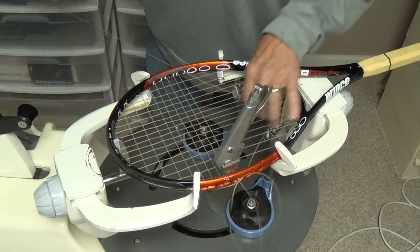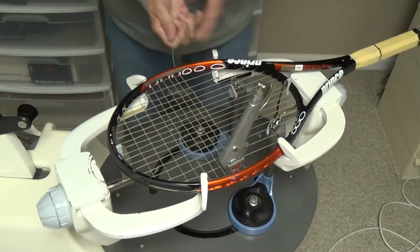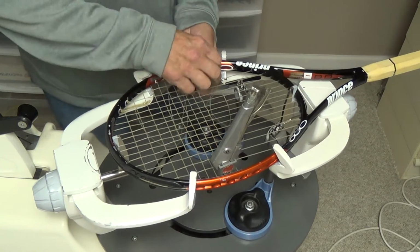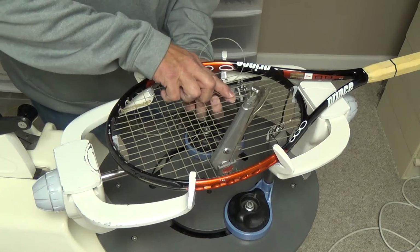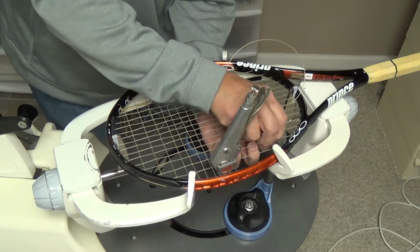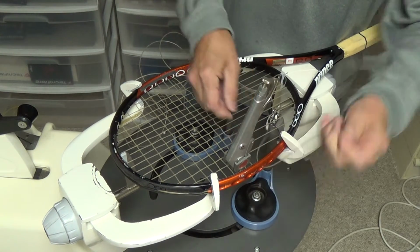Once I get down below the center of the turntable, or the pivot point on my turntable, then I don't have the problem where the string wants to pull up against the top of the O-port and it'll settle down on the bottom of the O-port.